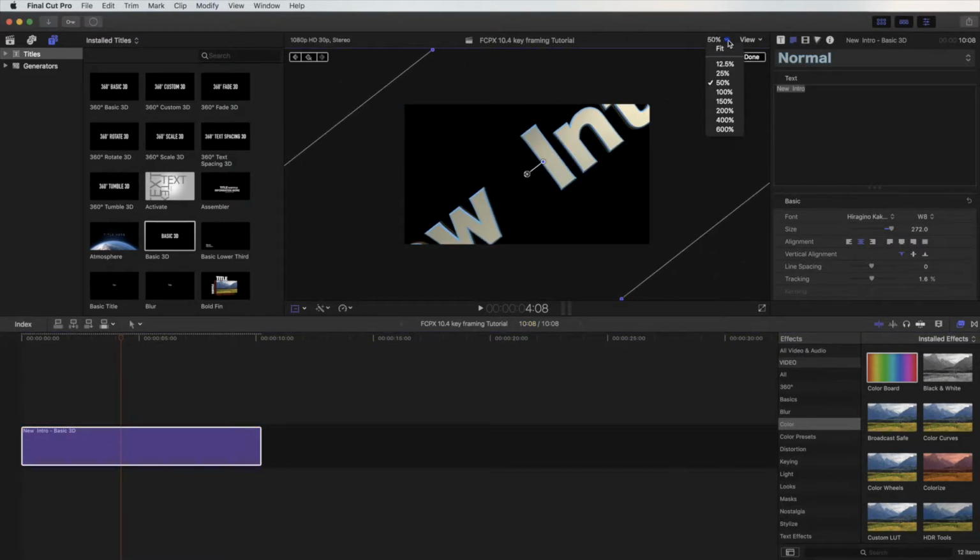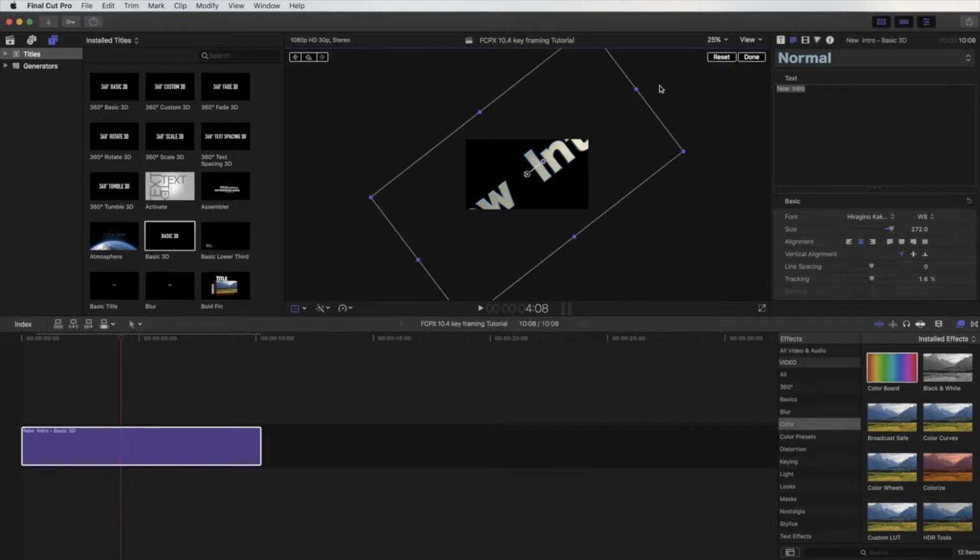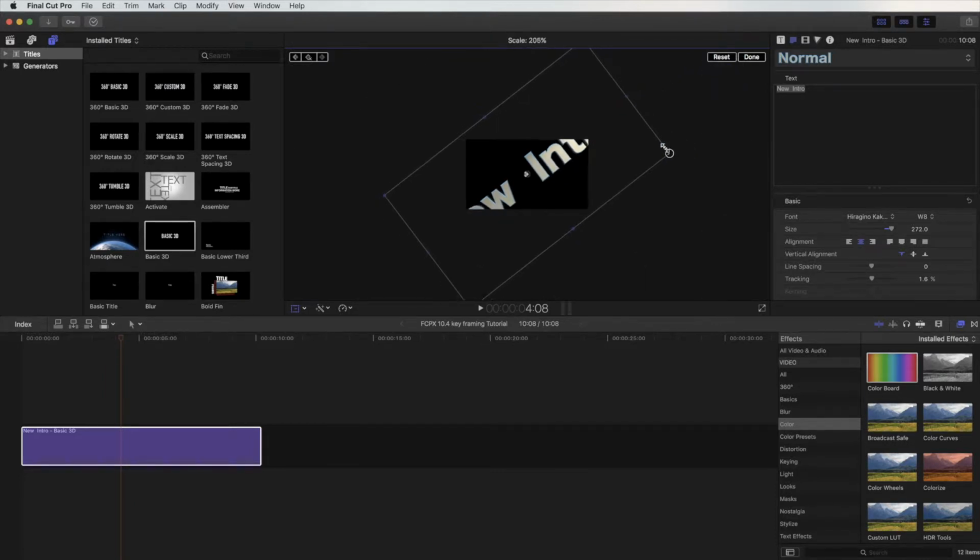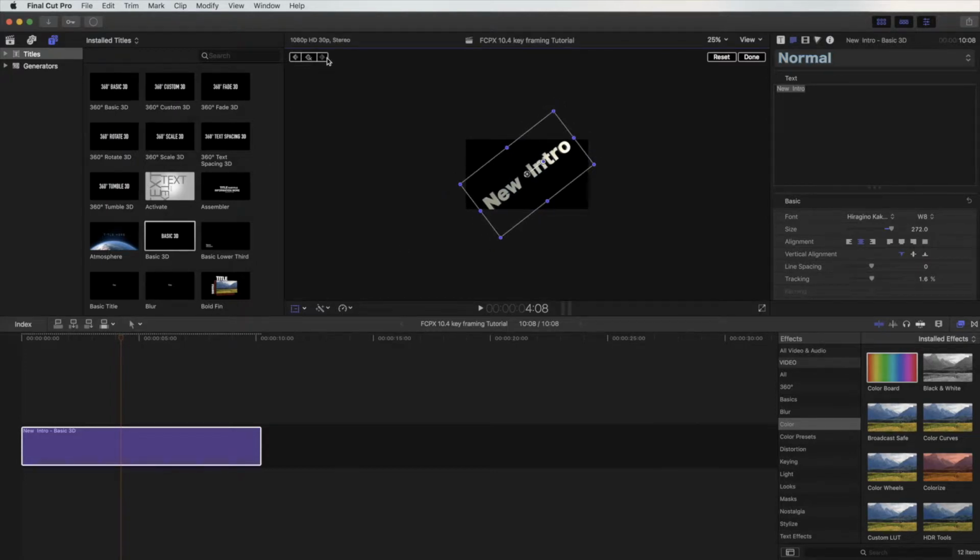And let's make it even smaller here so we can go outside the frame and then resize it. Click next frame again. And then let's say we go here and try to make it approximately straight. Let me go to 50%.